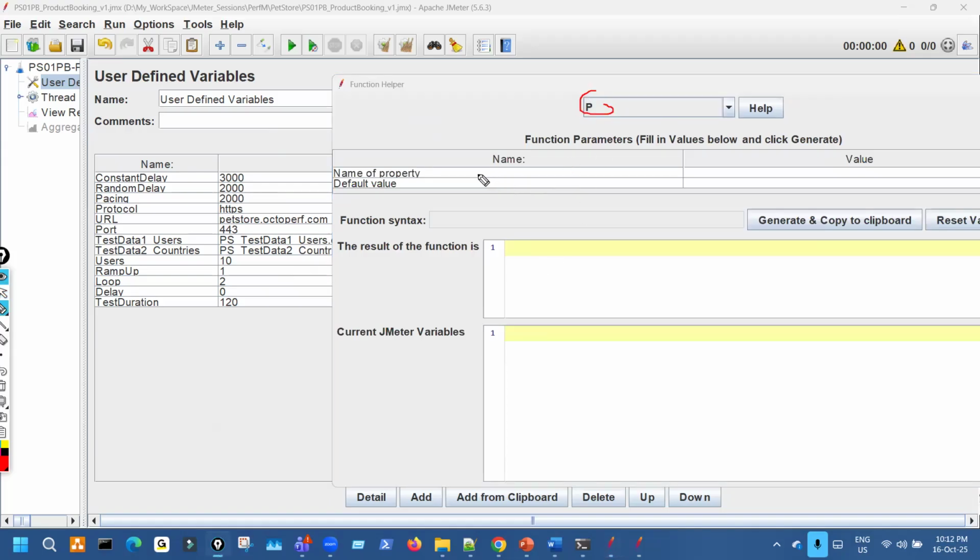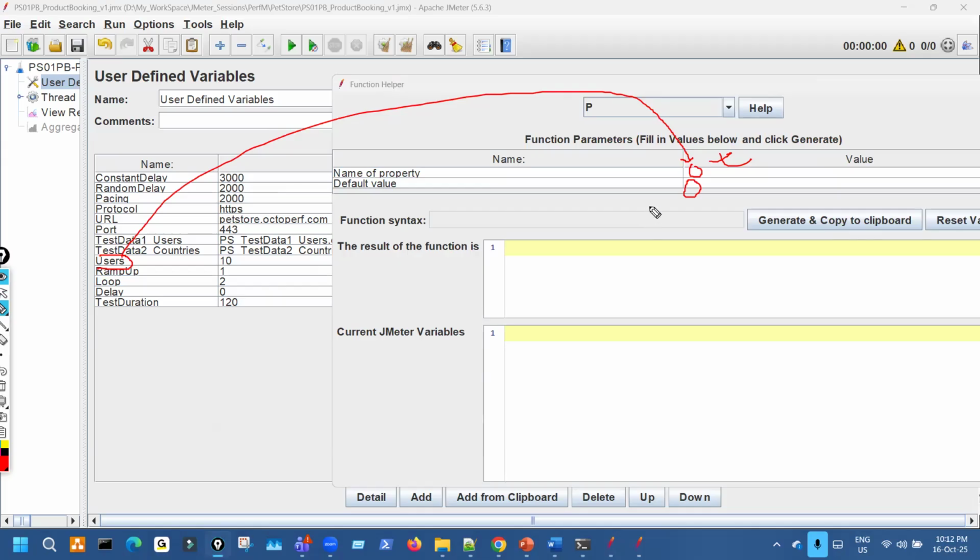Now what you have to do is put the name of the property. In the first line, you have to put the variable name. Suppose we do it for the first user; this user variable name we will put. And the default value, sometimes we can give, sometimes we cannot give. It all depends on us.